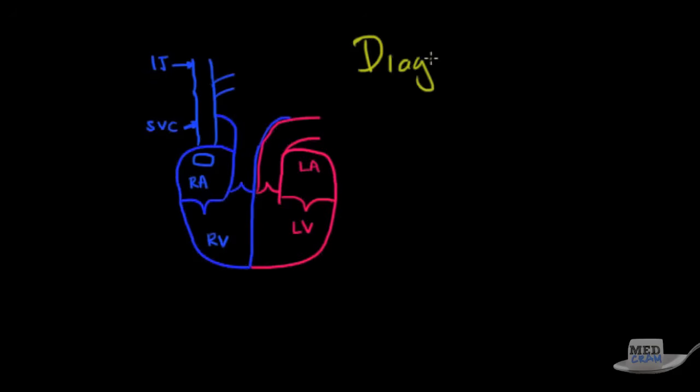How are you going to make the diagnosis? In today's day and age, it's going to be echocardiogram. They're going to be able to look at the valve. They'll be able to tell you how much regurgitation there is. And some other things that might lead you to think is a chest x-ray. What are you going to see on a chest x-ray? Well, if it's severe, you'll see this left ventricle enlarged. You will also see pulmonary vascular congestion possibly.